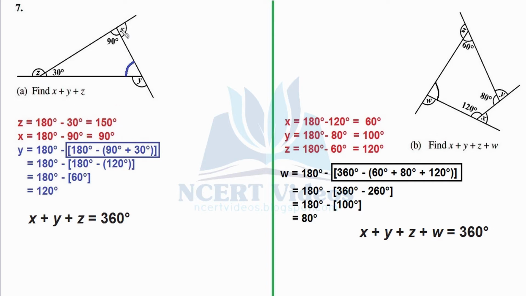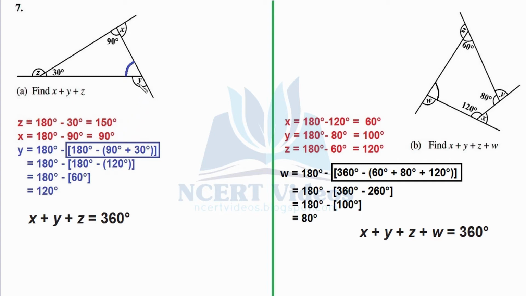Likewise, let's focus on this angle x. Again, we have a straight line and the addition of angle x plus angle 90 degrees will give us 180 degrees. So we can find angle x easily as follows. x equals 180 degrees minus 90 degrees, because eventually the addition of both these angles is equal to 180 degrees. So if we subtract 90 from 180, we will be able to get the measure of angle x. Therefore we subtracted it and it is equal to 90 degrees.